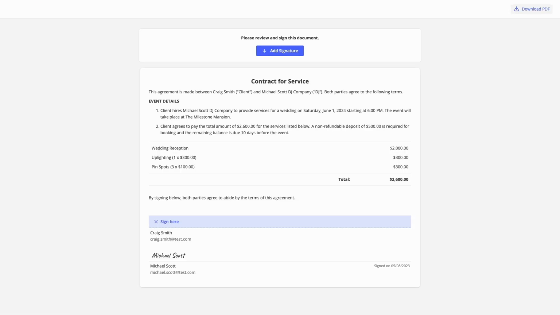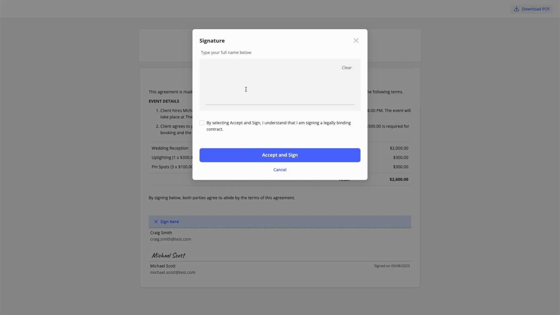When your client receives an email, it'll have a link to the contract. When they click on it, they'll be taken to this page here, and all they have to do is review the contract and make sure they agree to all the terms and conditions. And if they do, they will sign here. And similar to how you sign the contract, they'll enter their name, accept the terms and conditions, and click Accept and Sign.